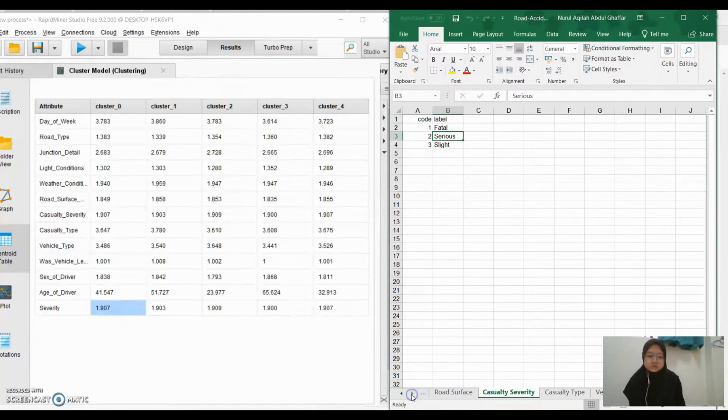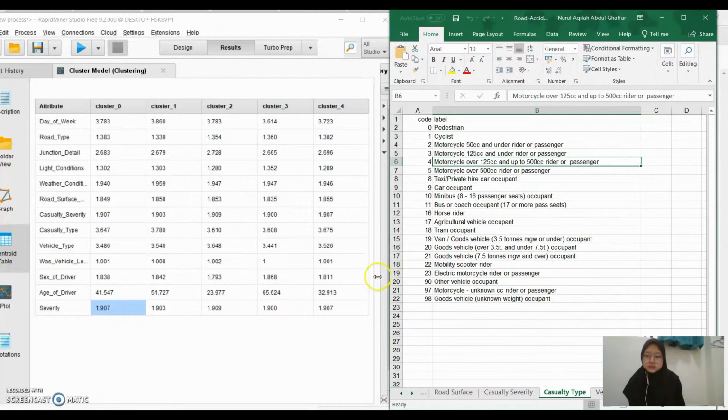And then for casualty type, 3.7 is almost 4, which is motorcycle over 125cc. Maybe because motorcycle over 125cc is very high speed, and because they are motorcycles, they are most likely to be involved in bigger accidents.